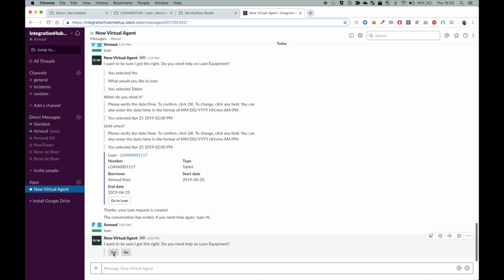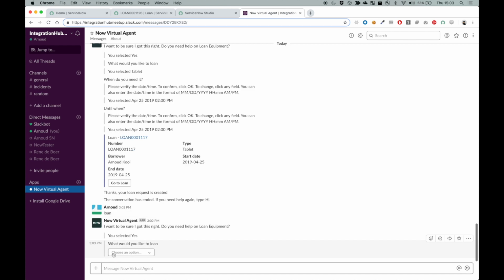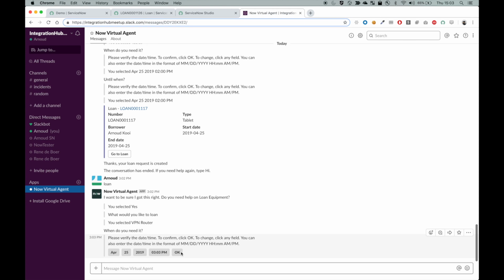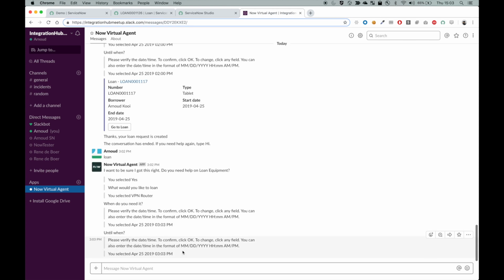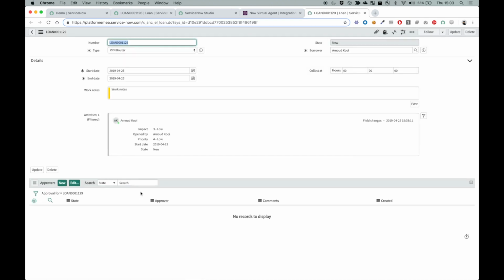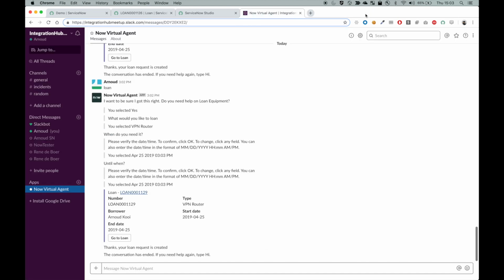I type in loan, and it figures out that most likely I want to loan something. Let's say I need a VPN router, fill in the start and end date, and it's created, and it gives me a link back to the platform, and here I can review the request I have just submitted.